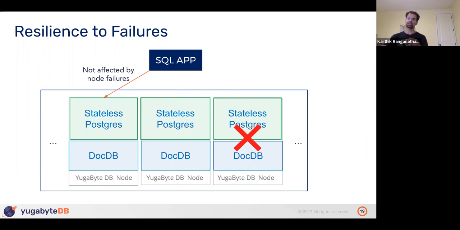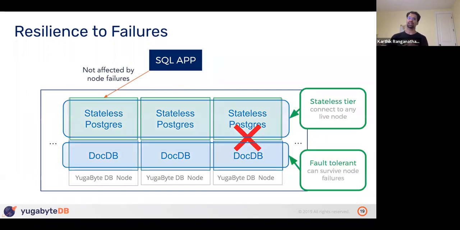And on the DocDB side, it can inherently survive faults because it's built like Google Spanner in order to survive faults. One of the core principles of DocDB is that it's highly available. So it's a consistent and partition tolerant database, a CP database with HA, not perfect HA. So what does HA mean? It means that on a failure, a new node can take its spot in about a few seconds, like 3 seconds in a public cloud multi-zone deployment, right? So in 3 seconds, you have multiple other nodes serving data.